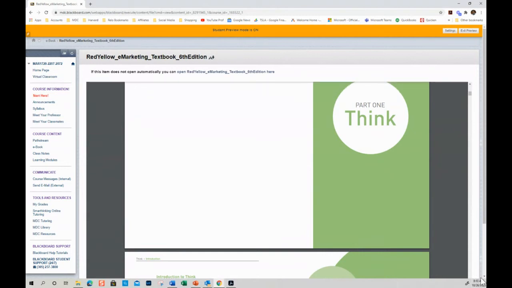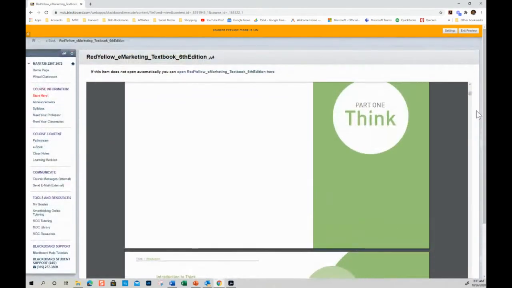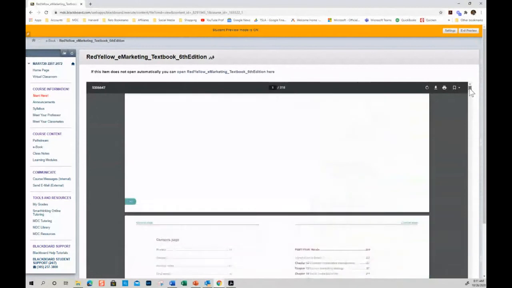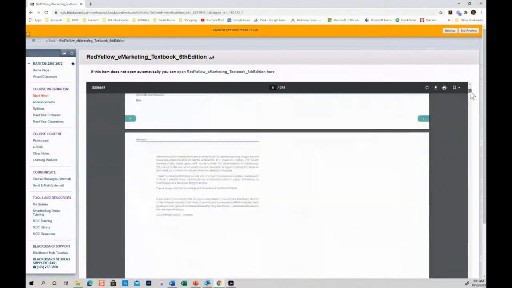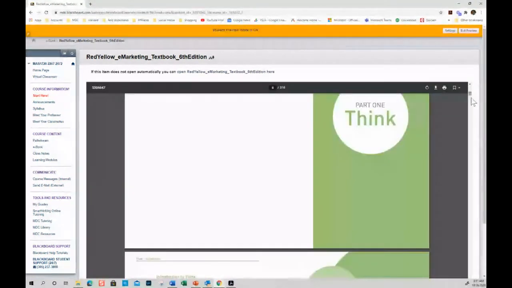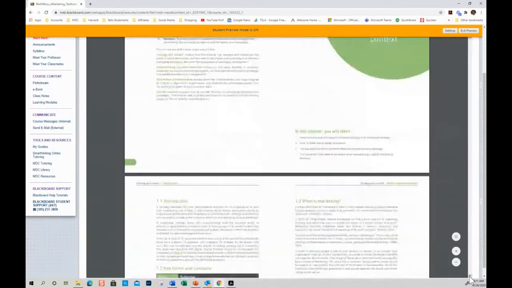This book clearly was used before PathStream was incorporated into the course, so more than half of the book is the same stuff that is on PathStream. You don't have to worry about this book. You can download it. It's a nice book to have, but it covers a lot of stuff that you're going to be covering in PathStream.